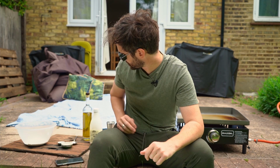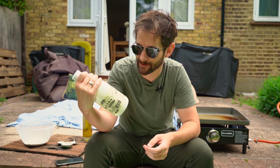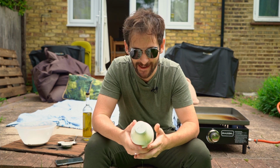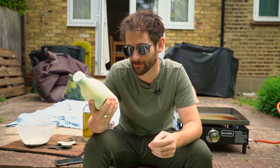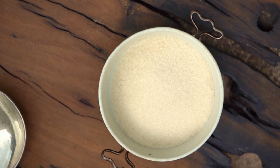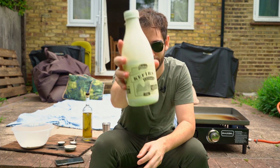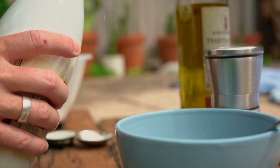So there was one morning when I had a serious hankering for pancakes and I had no eggs. But I did have this in the fridge. This is a Latvian branded kefir, or they call it Kefirs. It's really thick and almost syrupy in texture, and I thought that would be a fair replacement for eggs. And so I thought about what the rest of a pancake recipe has: a little bit of sugar, flour, salt, and some olive oil, and that's basically it. Because of the texture of this stuff, it comes out pretty fluffy.